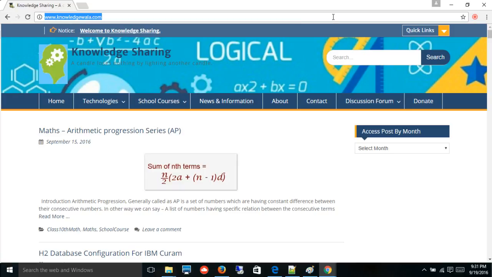As I already explained, we are going through arithmetic progression under the algebra mathematics topic. So I will continue today on arithmetic progression and I will discuss something about summation of the arithmetic progression with some examples, and maybe in the next tutorial you will get more examples which are very important.